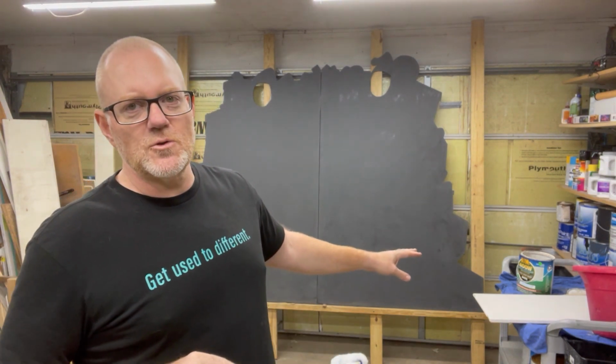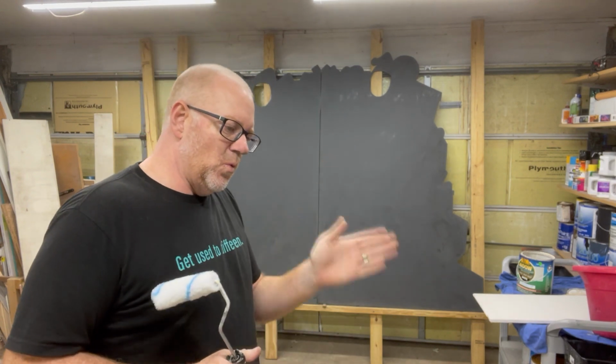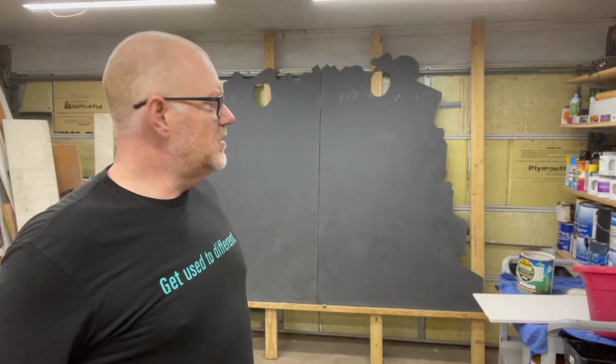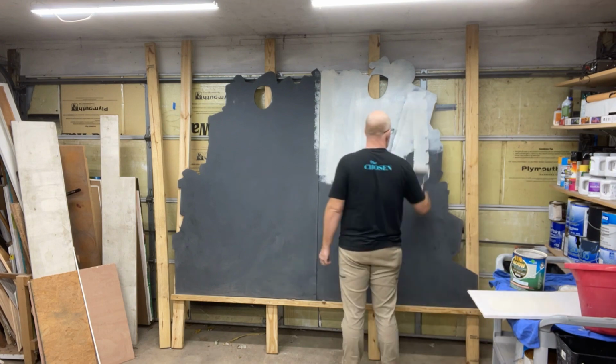Don't mistake what the primer's purpose is. It is not here for a color change. It is here to make a bond between one surface and your paint. So I'm going to go ahead and jump in and prime that real quick, and then we're on to the drawing phase.